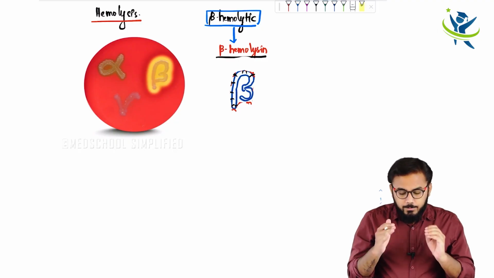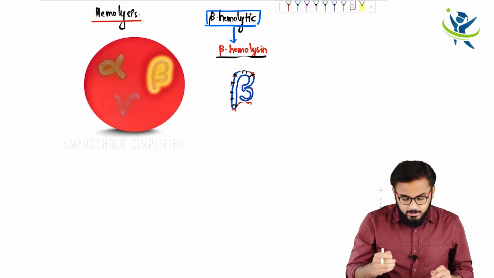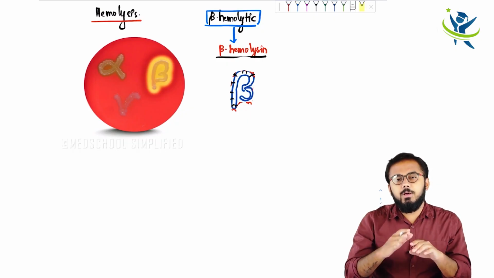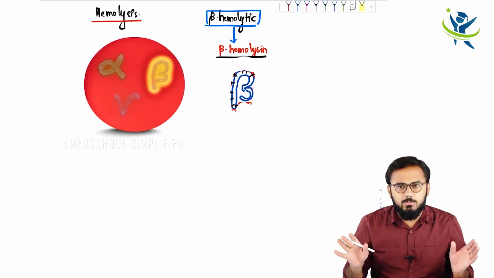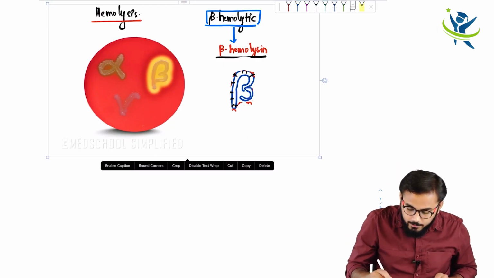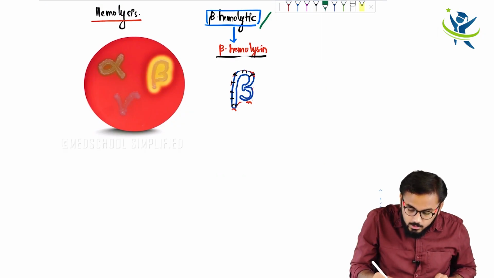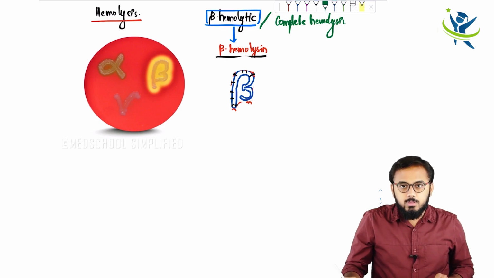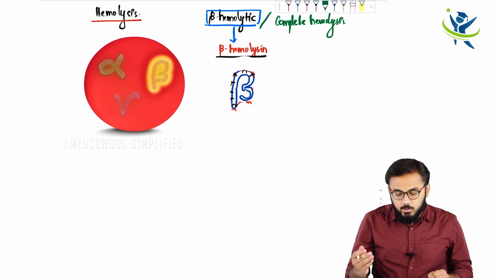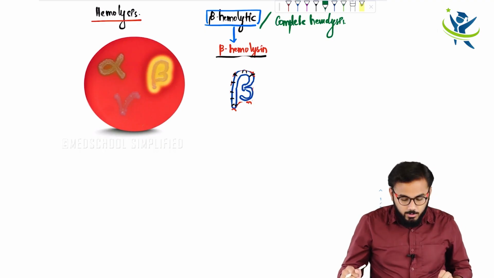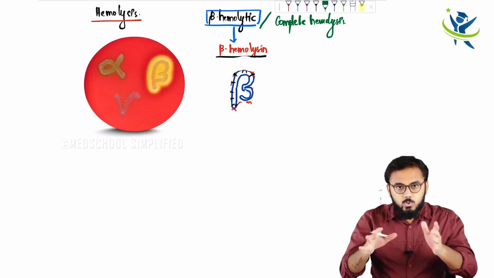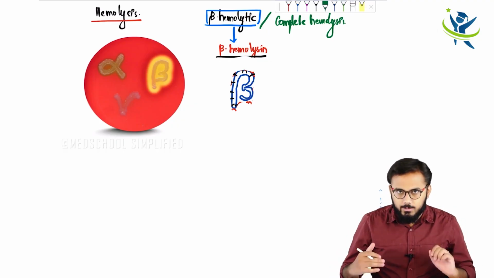Not even a little bit red, right? So I can tell that beta hemolytic bacteria are a group of bacteria which will break down all the RBC, which will cause hemolysis of all the RBC. So beta hemolytic bacteria perform complete hemolysis. This type of hemolysis is called beta hemolysis or complete hemolysis, where all the RBC are broken down. Because surrounding the beta you can see a bright vibrant zone. This zone has no reddishness, which means this zone has no RBC.